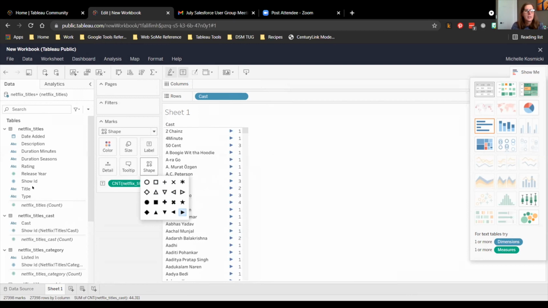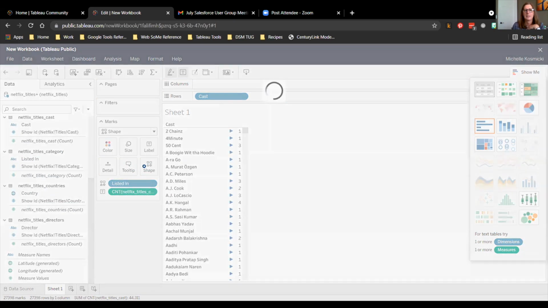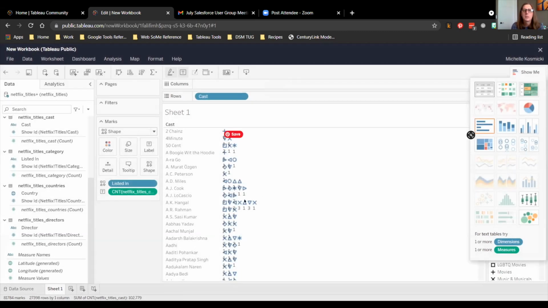Or if I want to assign shape by something else, say what category they're listed in. I might get a bunch of asterisks. Nope. Okay, let's see if I can make this fit here.